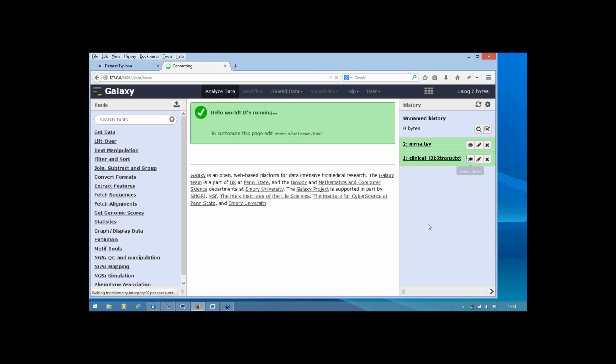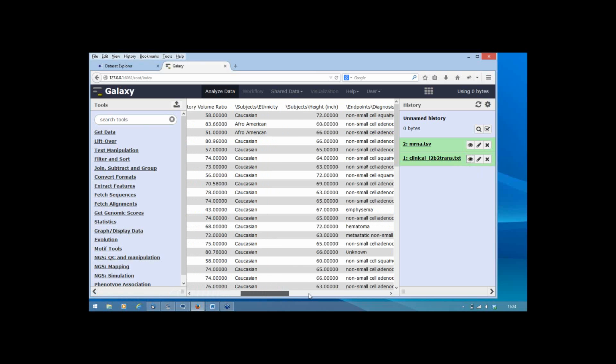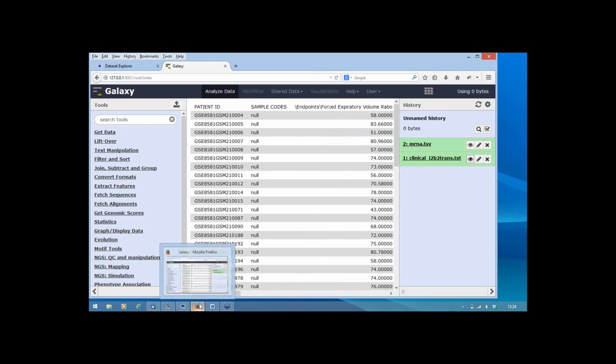I have the expression data and I have the clinical data loaded, and I can run any of my Galaxy workflows or tools. I can make my own Galaxy tools if I want and add them to the tool set. And I can browse the data here as well. So what we have now is the ability to take data in tranSMART, to export it to Galaxy, to run any of the Galaxy tool set against this, and to do our own custom analysis outside of tranSMART, and then to maybe load up annotation of the results afterwards.